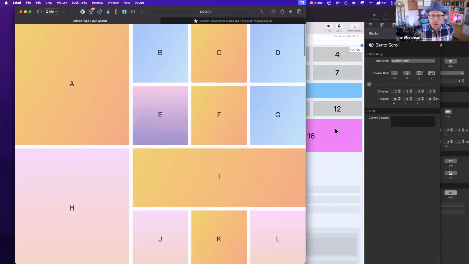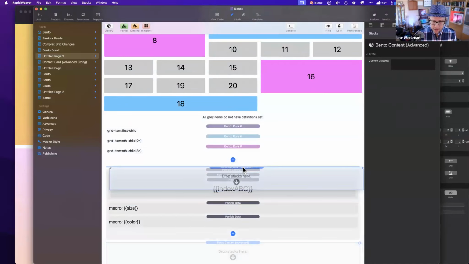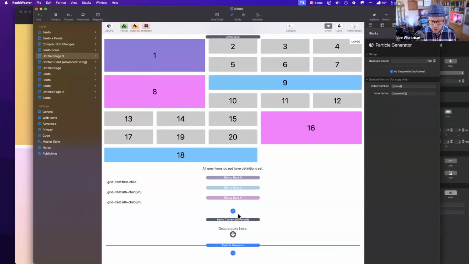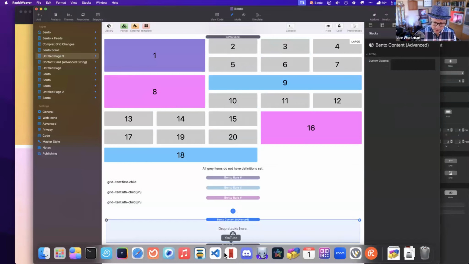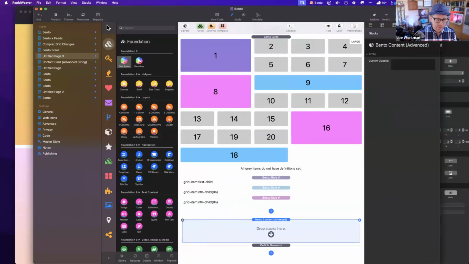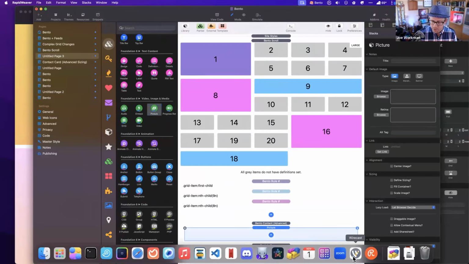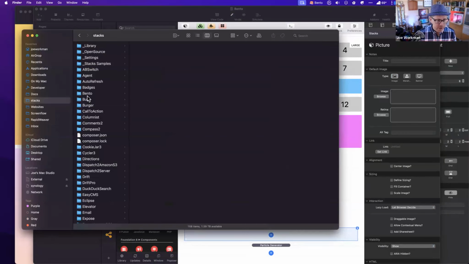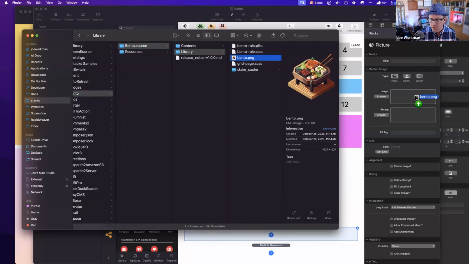Now, what we could do is you can manually add in content in here. Okay, so I'm just going to add in some data in the very first one. So you can manually add in this data. So let's just go ahead and I can add in a picture stack. All right, so I can add in a picture stack, and then let's go into here, get my Bento PNG. Boom.